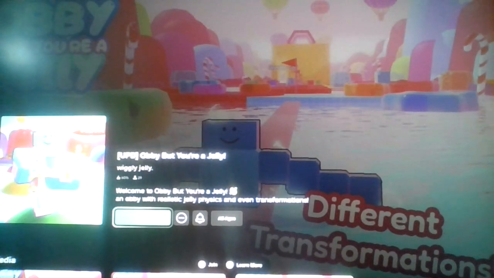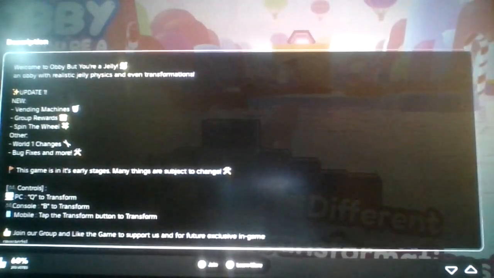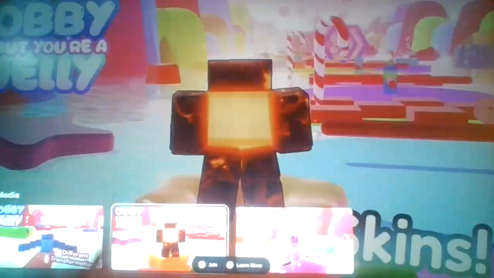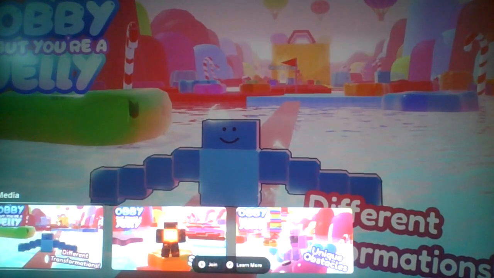Obby, but you're a jelly. Welcome to Obby, but you're a jelly, an obby with realistic jelly physics and even transformations. Now this obby is pretty simple. We're basically just beating a Roblox obby, but we're jelly formed. We have jelly physics, wobbly physics, and we can even transform into different things to get through kind of random stages.